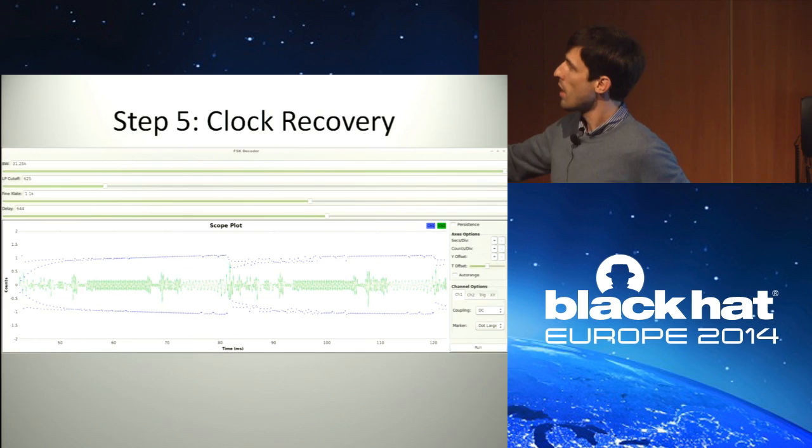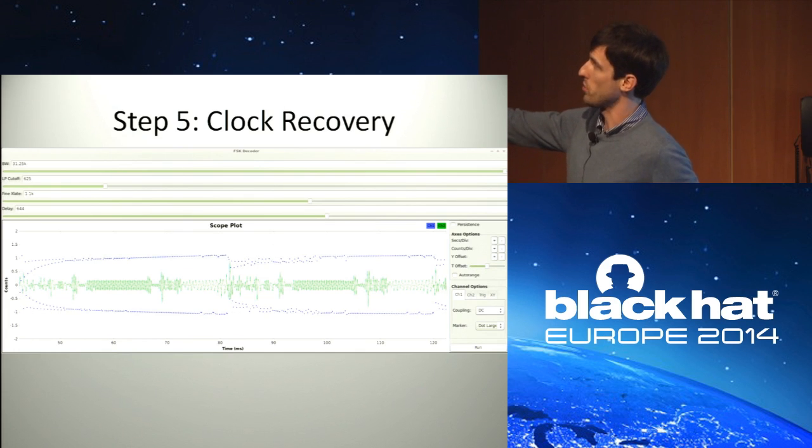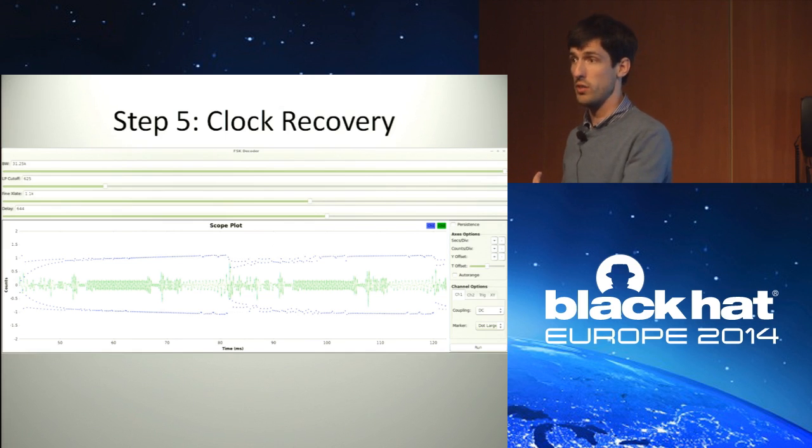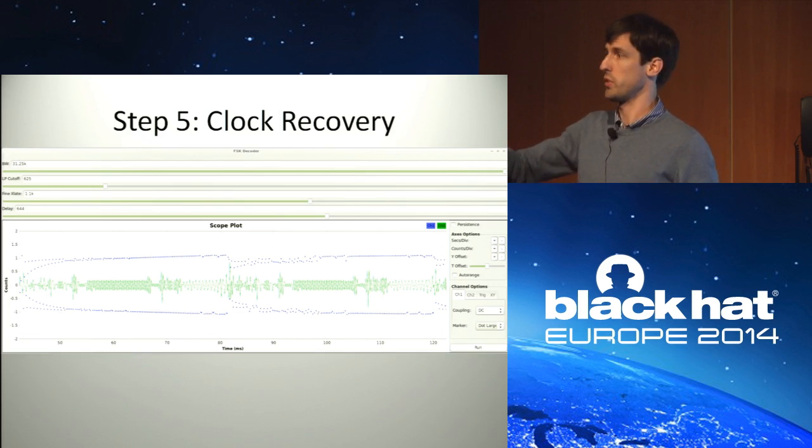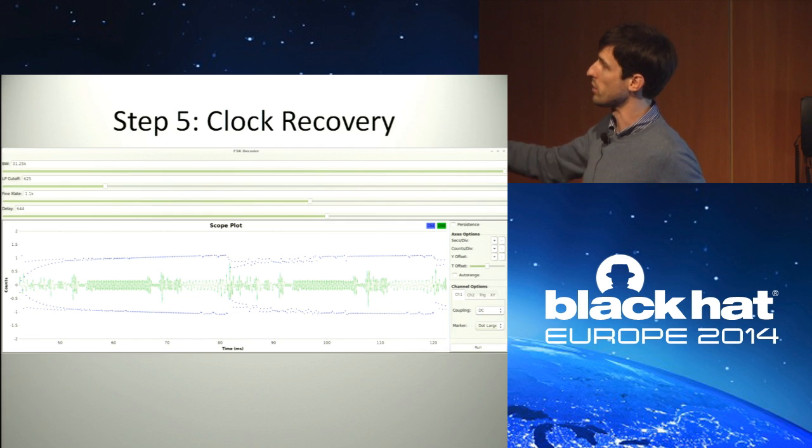And you can tell if it's working because when you go from this line plot to the dot plot, you can see the blue, there's this great separation on either side of the center line. Does everyone see that? If you've got this good separation, it means that your baud rate is calculated correctly and the recovery algorithm is actually sampling your signal at the right time. So this is really good.